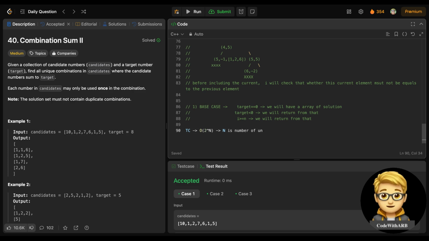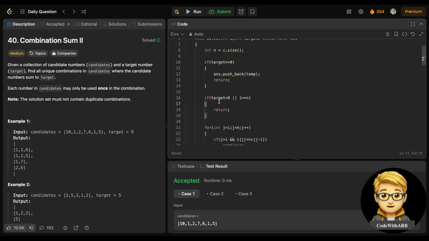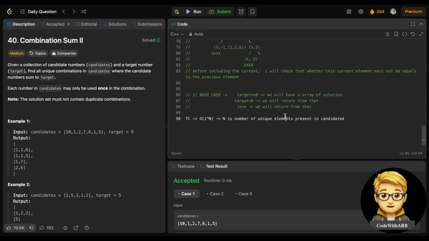Unique candidates can be 100, so it would be 2 to the power 100, but the target value is only 30, so that's why it is not a problem.